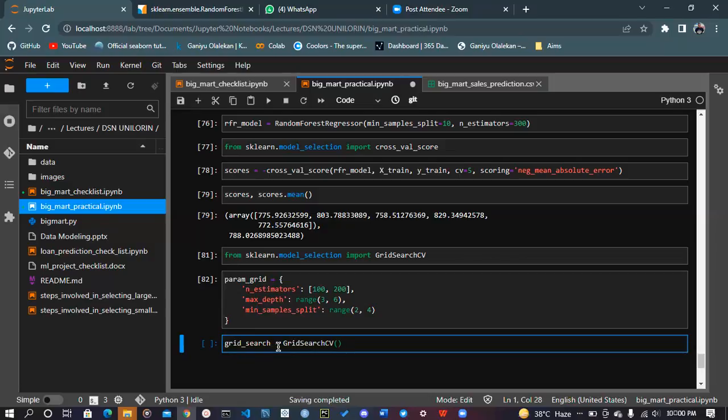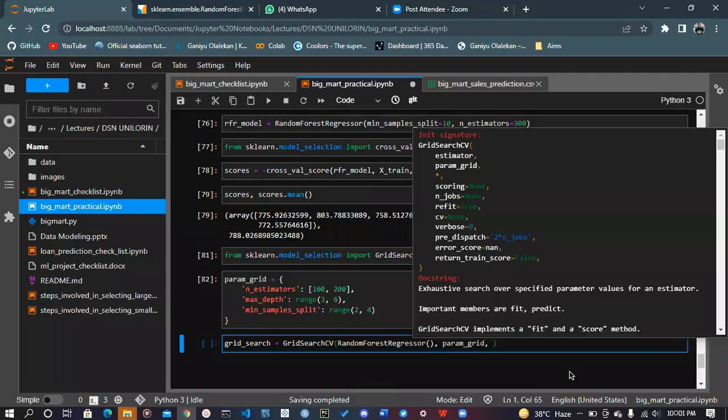Variable grid_search equals GridSearchCV. The estimator we want to make use of is the RandomForestRegressor. I'll just copy the name of the model. Then the parameter grid is the param_grid.